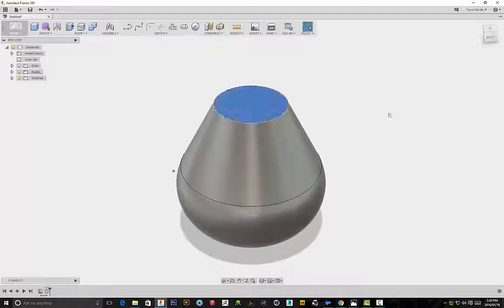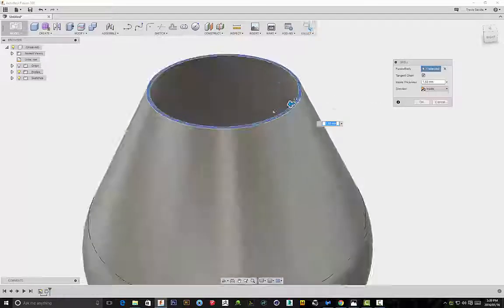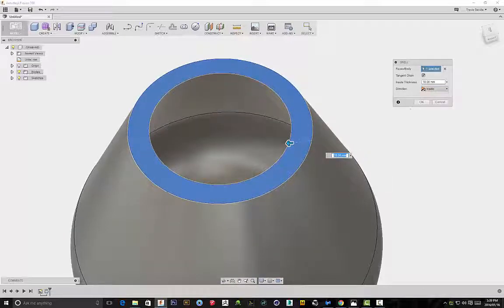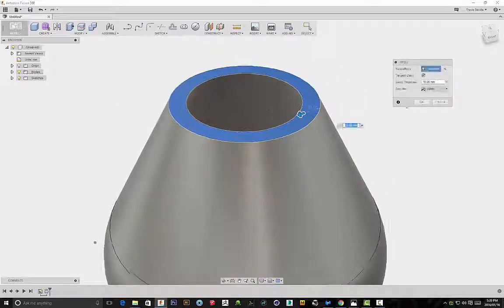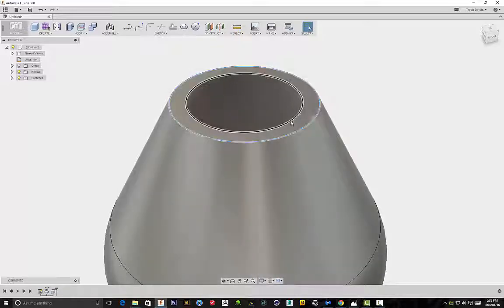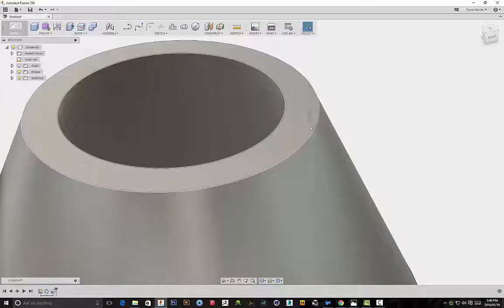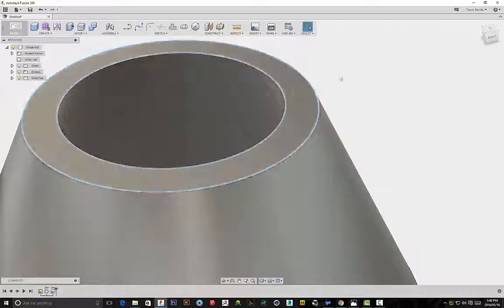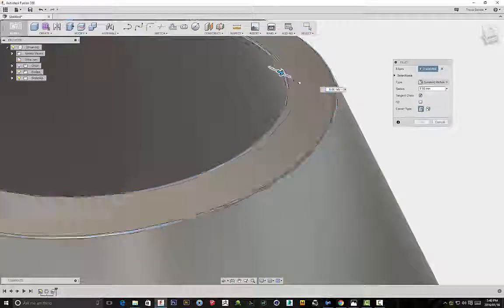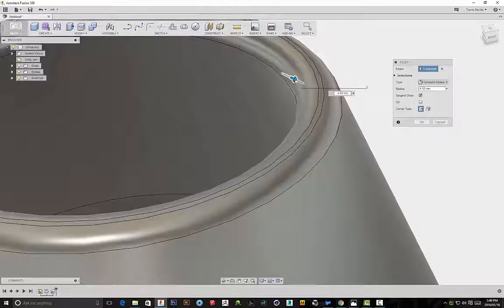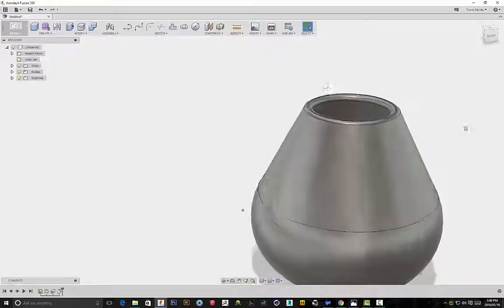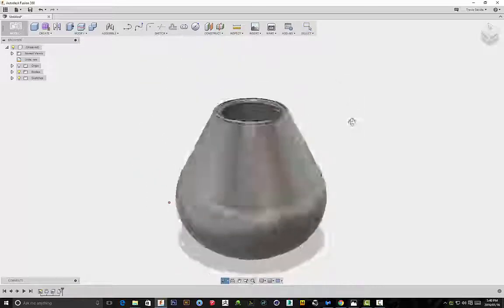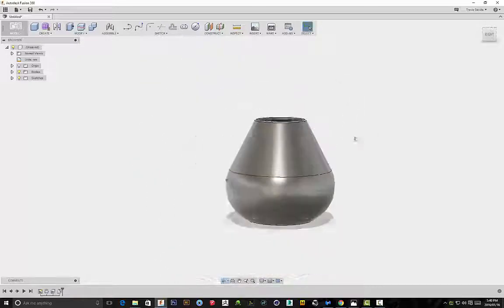So I'm going to select this face, right click, click on shell. As you can see, it's hollowed this out for us. Then I can just drag on the slider. We'll say inside, and then I can go back, select these edges, and apply fillets and chamfers to those edges, just to make the object look a little bit more interesting. Right, so you can have a lot of fun with the shell feature. Play around with it, get creative with it, see what you can create.